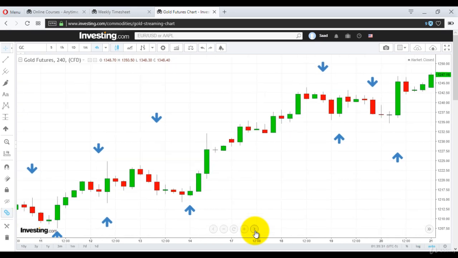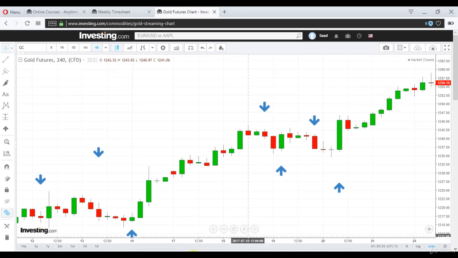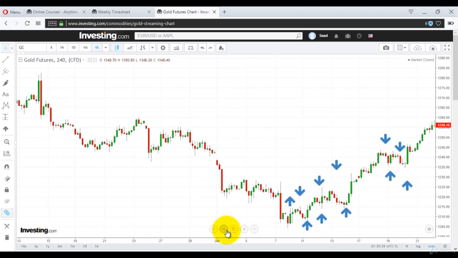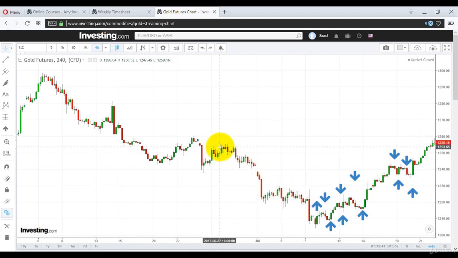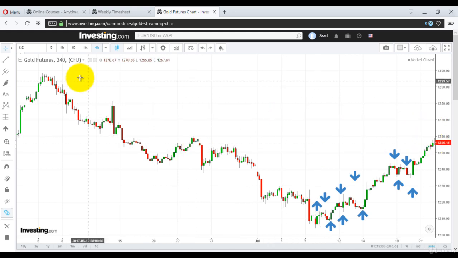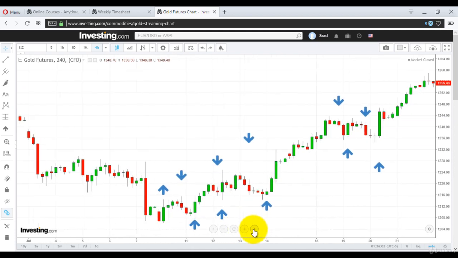Now, as you can see, the price moves higher, higher, higher, higher, and higher. If I just zoom out to show you some other stuff, we cross this high. Now, these highs are coming, and then this high is here. Once we cross this moment in time, our next target will be 1280s, 1284, I guess. Wait a minute. Yeah, 1282. So, we just need the price to run up from here.